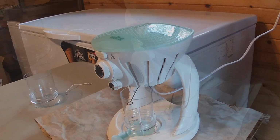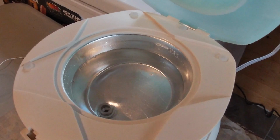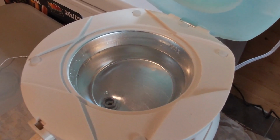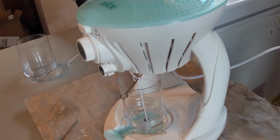Let's give it 5 minutes and we'll check it out. I don't know, 20 minutes or so. I had to get used to the temperature, and I did add more wax. So all the wax is melted, and we're going to see what we have to do now. We'll close that back up so it latches. We have to let it rest and cool in the mold for 1 to 2 hours.